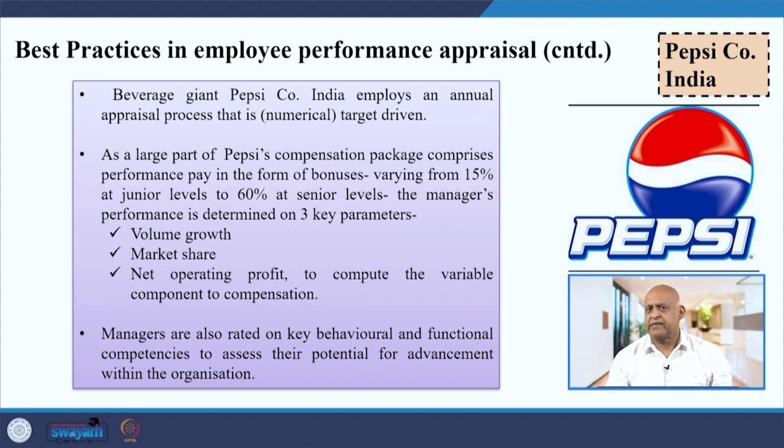A large part of Pepsi's compensation package comprises performance pay in the form of bonuses. In the previous sessions I have also discussed variable pay, and this is a very good example of it, varying from 15% at junior level to 60% at senior levels. The manager's performance is determined on three key parameters: volume growth, market share, and net operating profit, to compute the variable component of compensation. Managers are also rated on key behavioral and functional competencies to assess their potential for advancement within the organization.